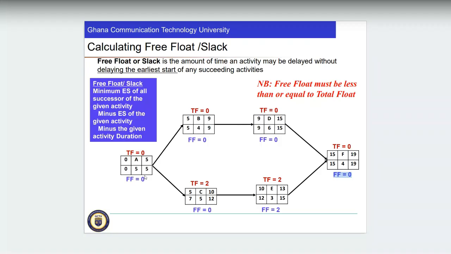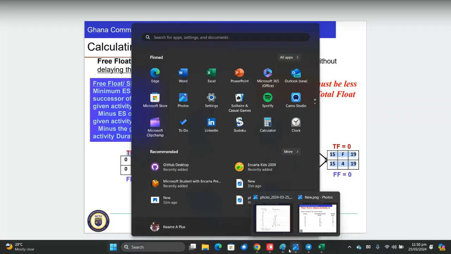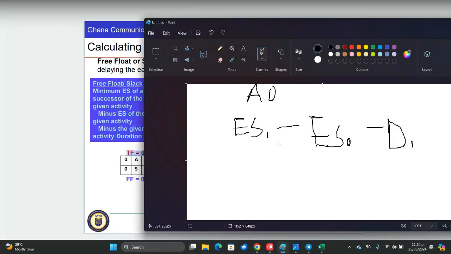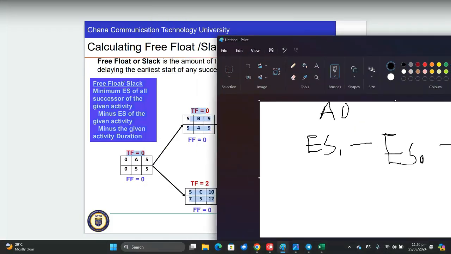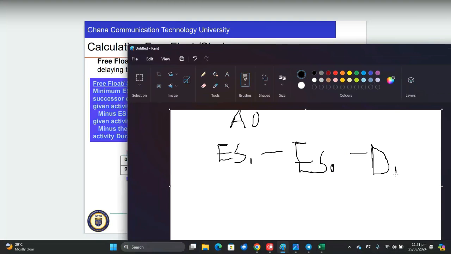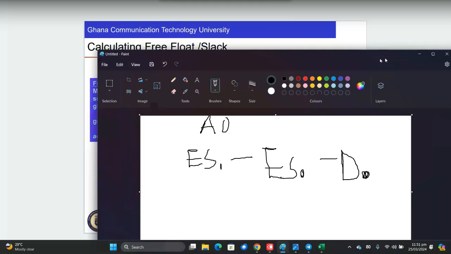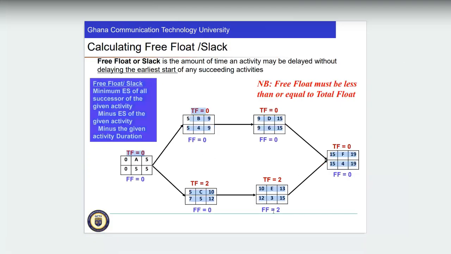This is activity one, right? This is the ES one. The one in front is the ES one. Like this ES one, ES0 is the original activity. So here should be D0 rather. Okay, D0. That is the formula, and then you'll be able to do it. I hope we are together.